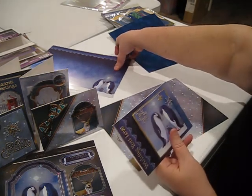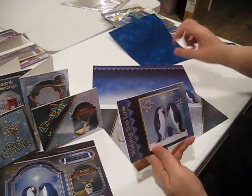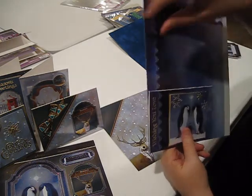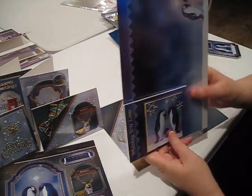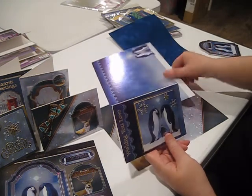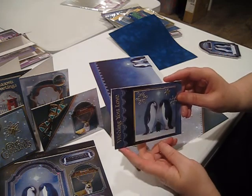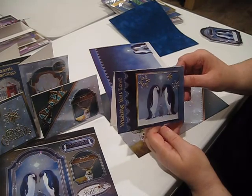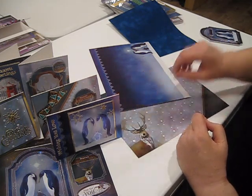Moving on to the penguins. I took this piece here, I backed it with some gold mirror board. I took a little piece of the ruffle from here. You don't have to use it in the direction that they show it. I cut my cardstock from wherever I want it, and I took this one from right here. Wishing You Love came from my little sentiments pack from Tattered Lace. 3 of my fun little stars, and that's all it needed, guys. These images carry themselves on that mirror board.